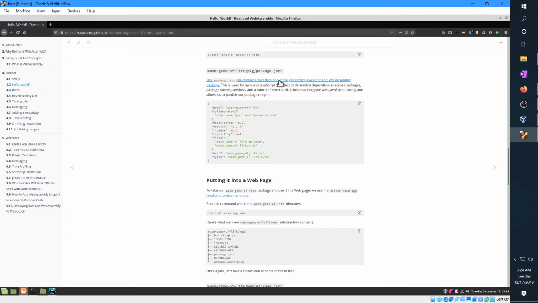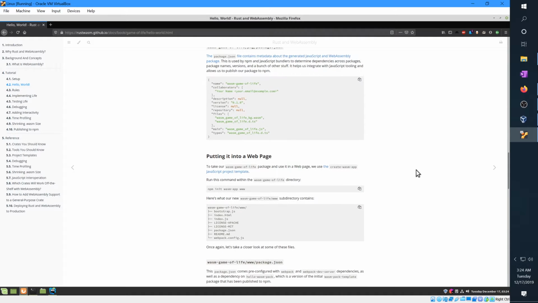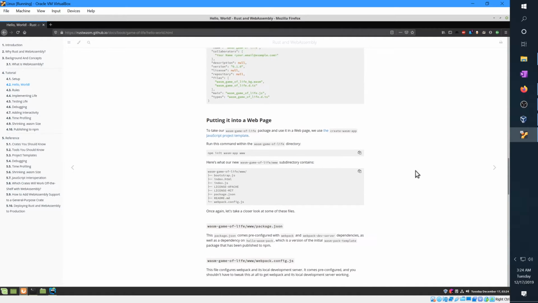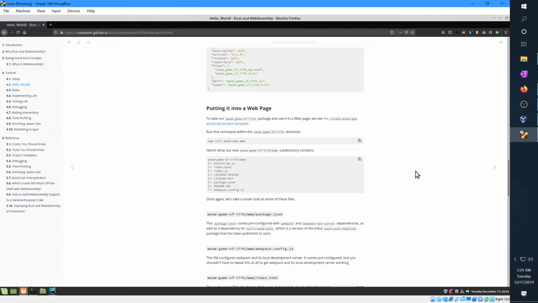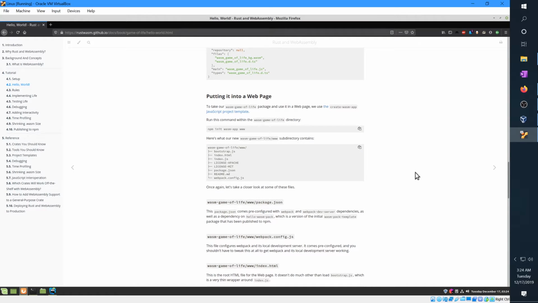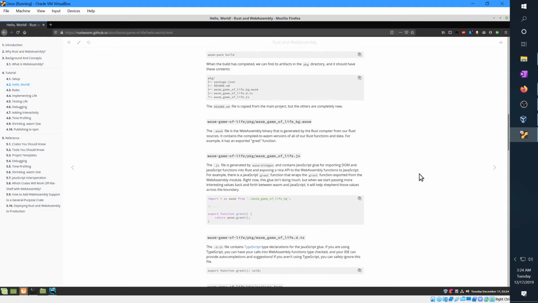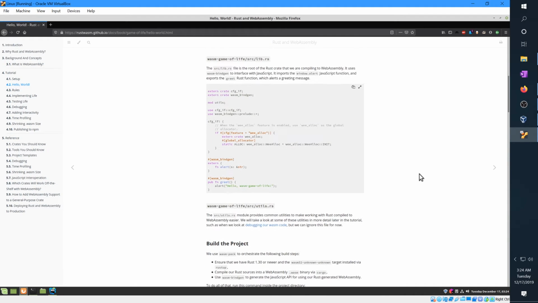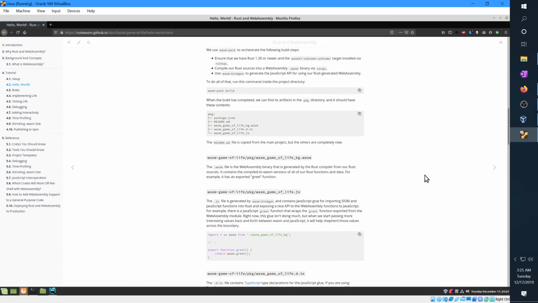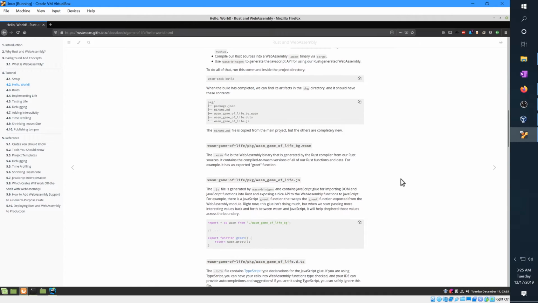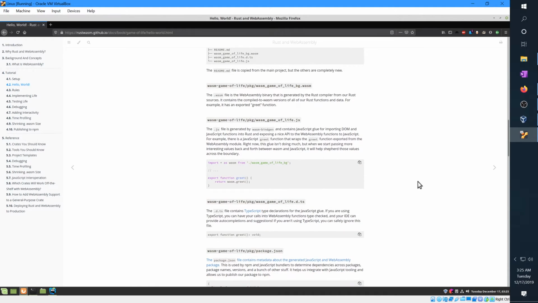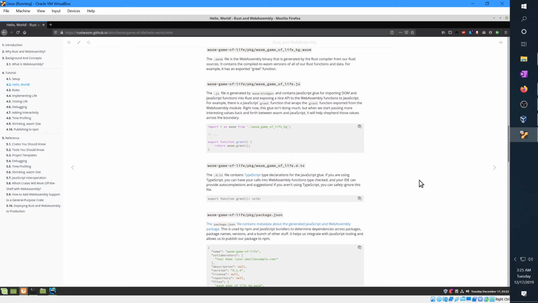So we got the package.json, and putting it into the web page. So this is the next step. You see, in these instructions, they spend so much time saying, well, this is what this file contains, and this is what this file contains, and this is what this file contains.